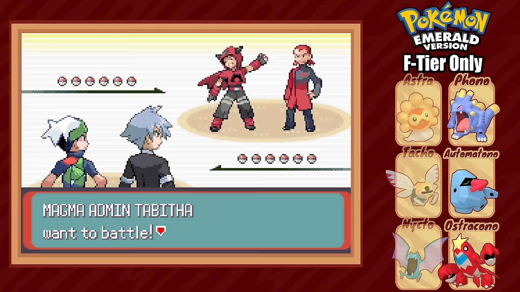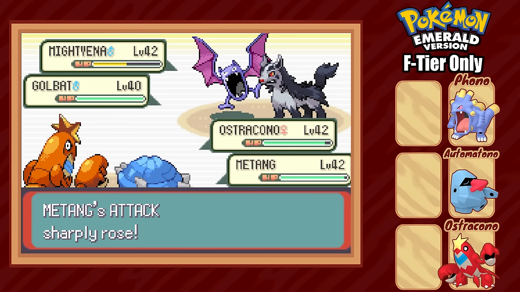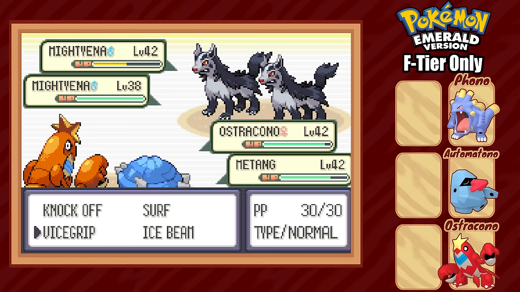We lead Ostracano, who immediately gets confused by Mightyena's Swagger, but she powers through and Surf takes out Camerupt. Then we snap out of confusion and take out the incoming Golbat with Ice Beam without much issue. We get confused again, not just once, but twice. Double Swagger maxes out our already naturally high attack and confuses us.